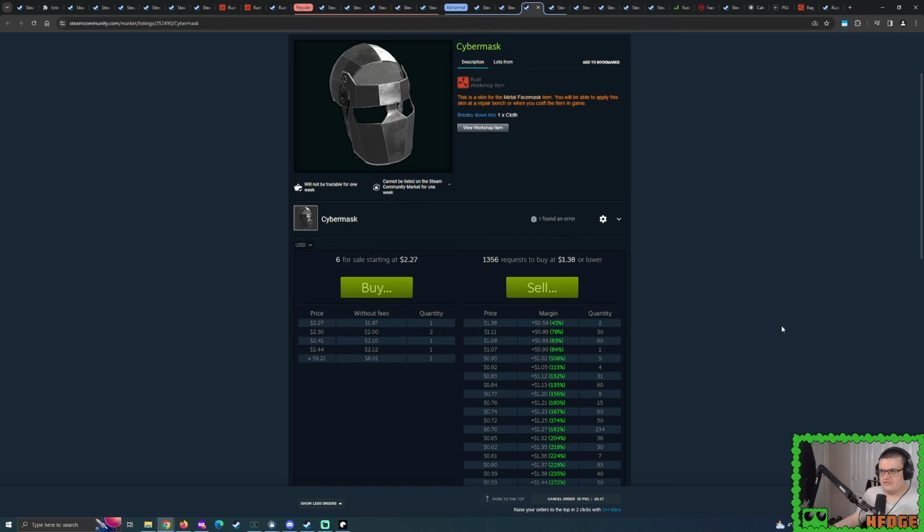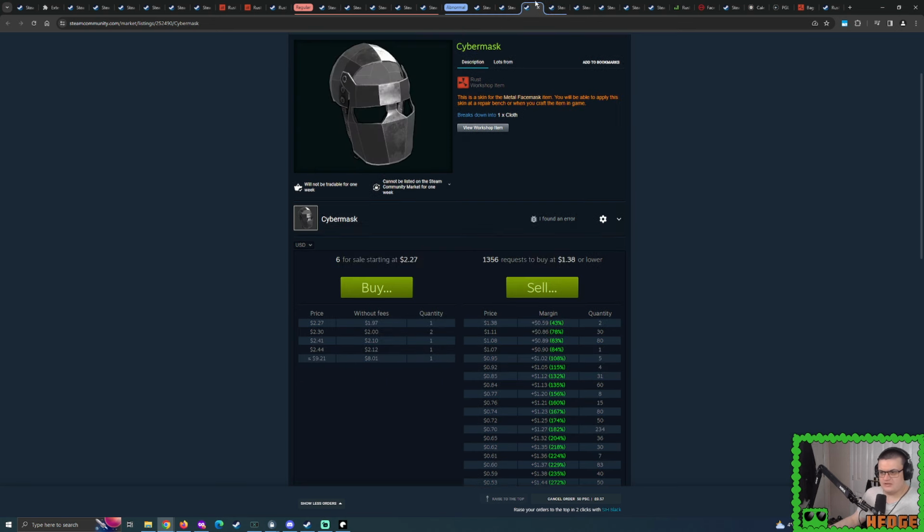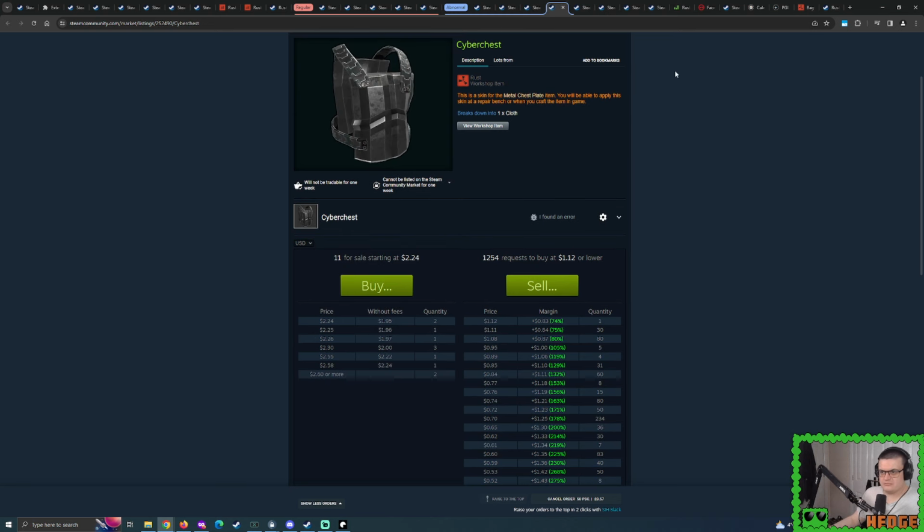Then with the likes of the Cyber Mask and the Cyber Chest, the Tier 3 Cyber Set, yeah, we're not going to be seeing, at bare minimum, for 2 weeks, we're not going to be seeing any more Cyber Skins. So I'm going to sit here and say, yeah, for sure, people are going to start panicking and unload their stock on the Steam market. And this very likely will be going below $1. Wouldn't be surprised in the slightest.